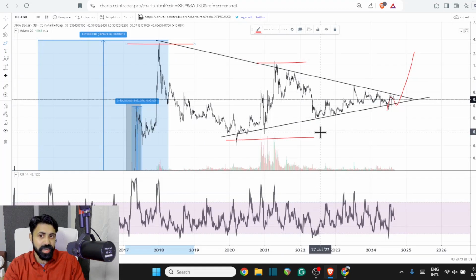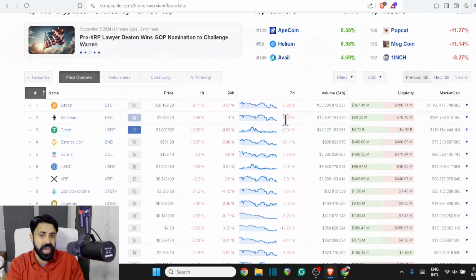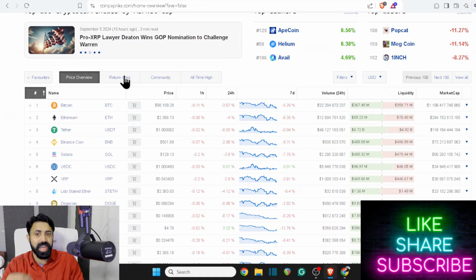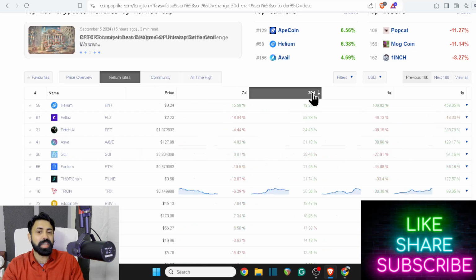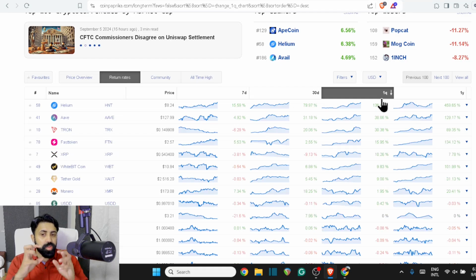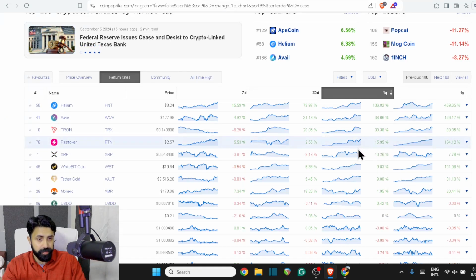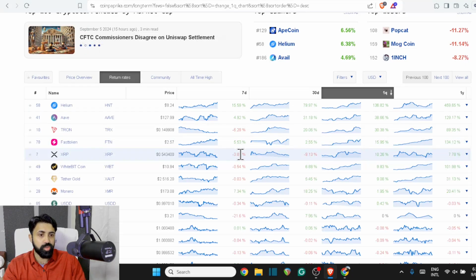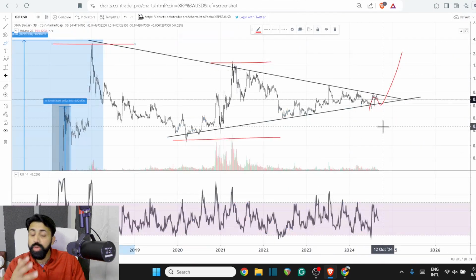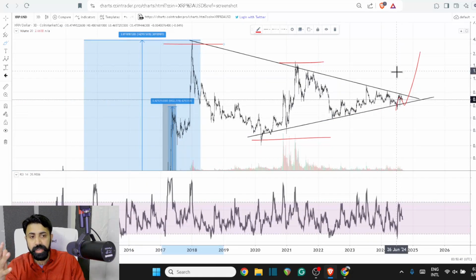But keep in mind, while you get to see this, the market is showing you that some of these assets are starting to trend higher. Look at the last 30 days for them. Look at the last quarter. You get to see which assets are slowly grinding back up. XRP is one among them. Yeah, the micro, it is down. But when you zoom out, the big picture, it is starting to move up. You buy low to sell high. You don't buy at the highs to sell high.